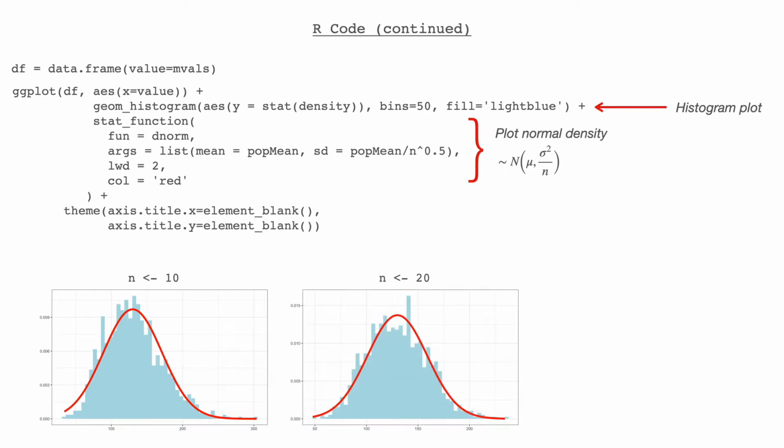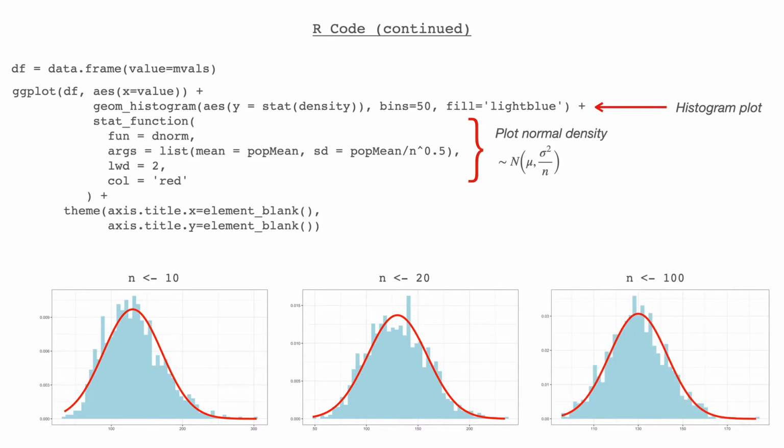If we take 20, it's already much better. Obviously there is noise here, and we could reduce the noise in the histogram by taking a larger sample size to get a better histogram that better represents the distribution of our sample mean. So there are two things going on here, but once we reach 20, it might be a little better perhaps for 100. What is happening is that our histogram also introduces noise. But you see that we get closer to the red curve, and indeed it's happening. And we started from an exponential distribution, which is very different from normal. That's quite fascinating, I think.